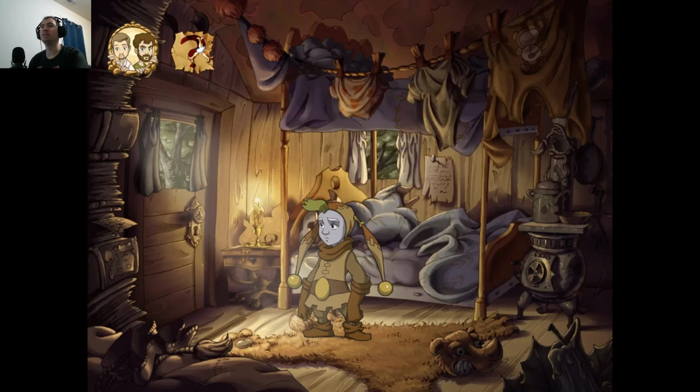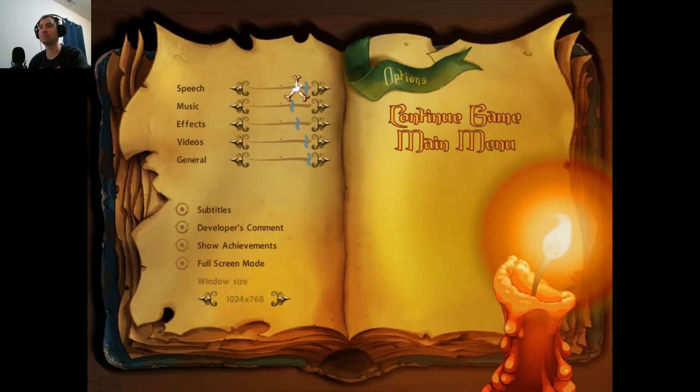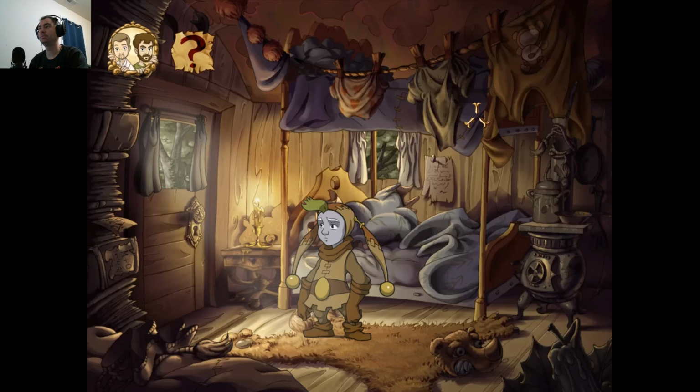Okay, I gotta do something with this. Is this options? It sounds a little loud to me. I need to turn the speech down a little bit. Music down just a little bit too. And it looks like this is the most I can get. Alright, here we go. So, this is the type of graphics you can expect through the whole game. Extremely well hand-drawn.